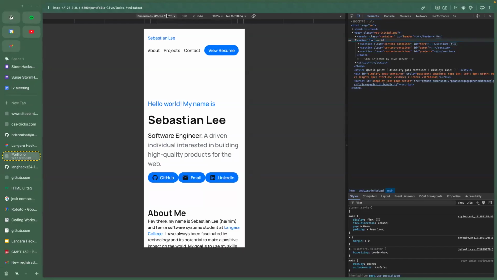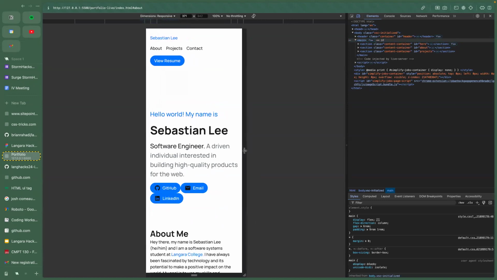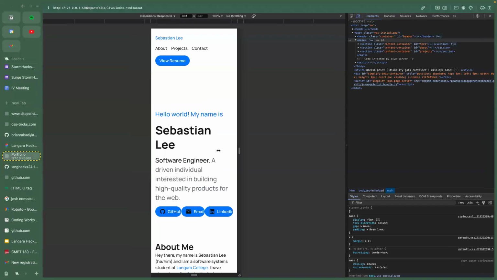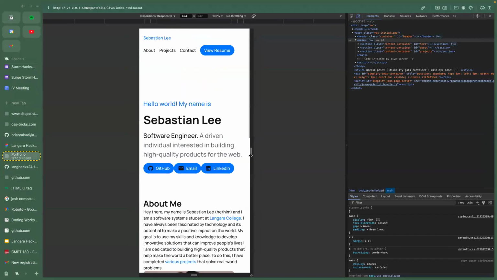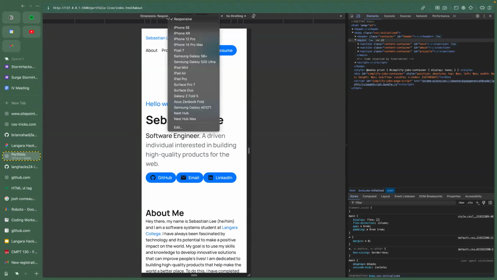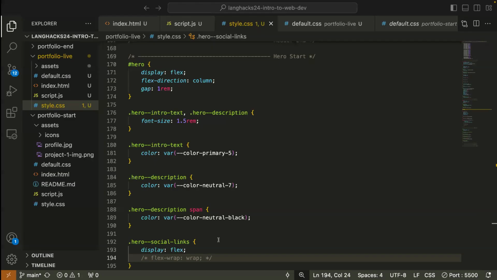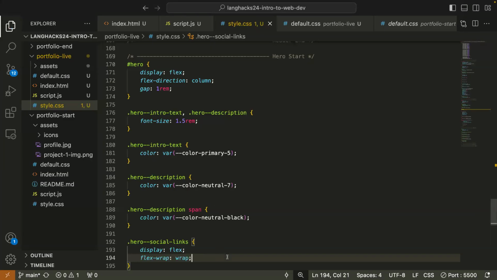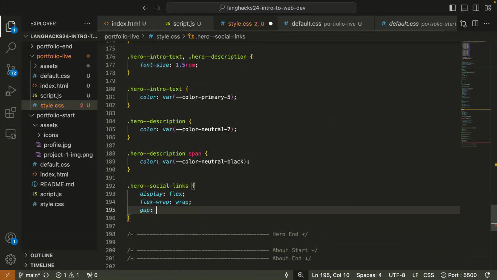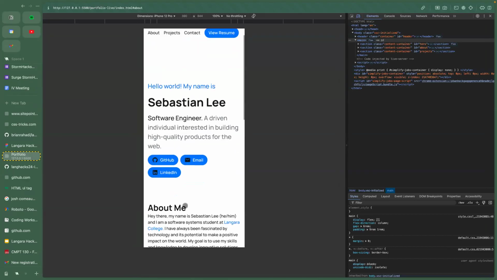So if I modify the width here, for example, it will just go down. If we don't have this, it will never move into the next line, and I just think the UI is better if it goes to the next line. So we can go ahead and use flex wrap here. And then we have a gap to make sure that it has a nice little gap between each button.